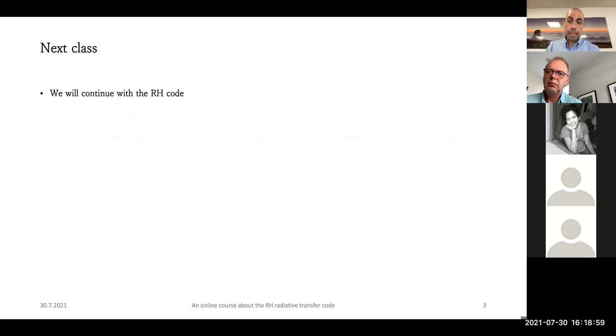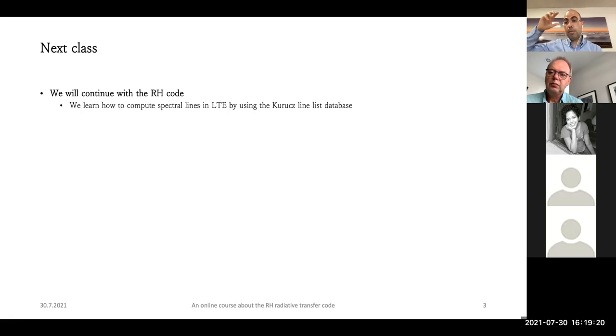Okay. So then next class, we will continue with RH. I'm not so sure, but I think we will focus first on adding LTE lines. In this case, we will have the calcium infrared 8542, and we will add satellite lines that are in the wings, and you will see how this is added to RH. And then you will see that this profile is getting closer to the Atlas. And then, yeah, you will learn how to do it.